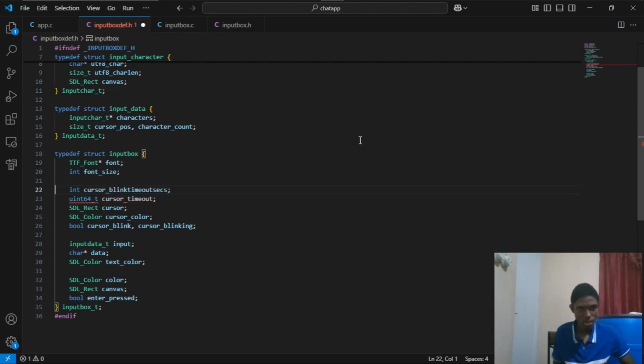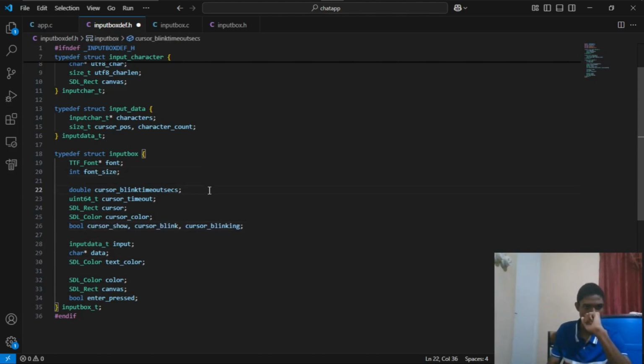Wait, it should be a double. Yeah, we'll make it a double. What if we also do not want to show our cursor on the screen, guys? We'll introduce another flag. Let's call it cursor show.